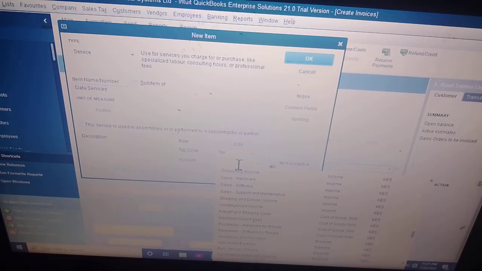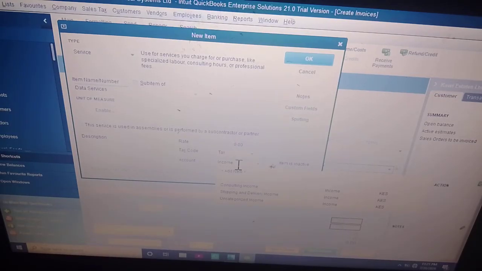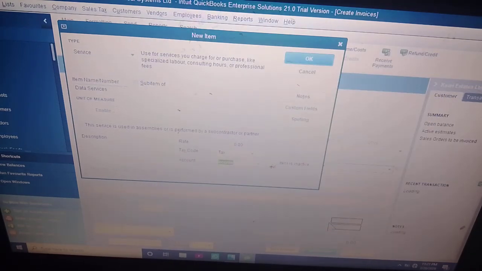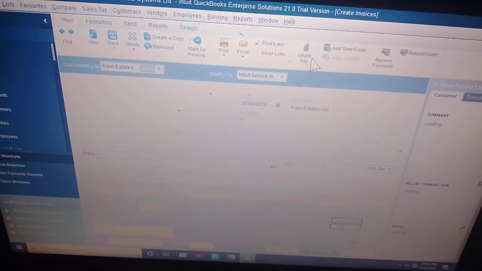Then here it's income. Then the amount that we sold them on was 4,084,000. Then we can save and close.